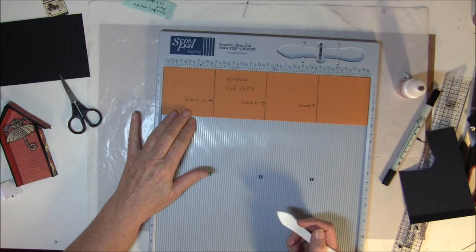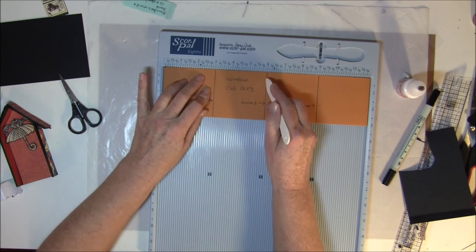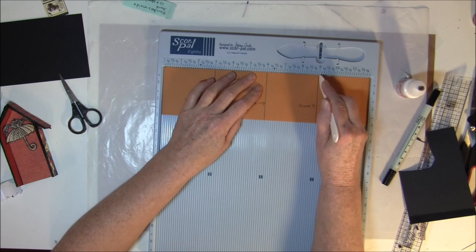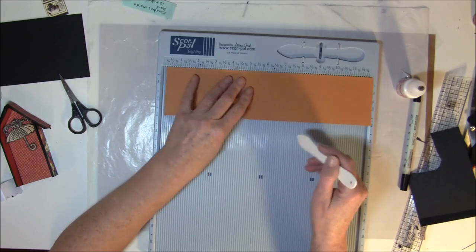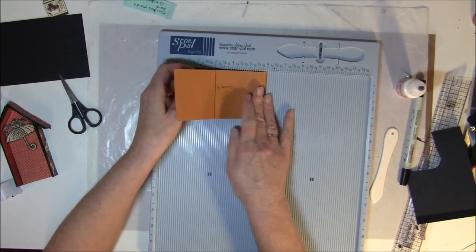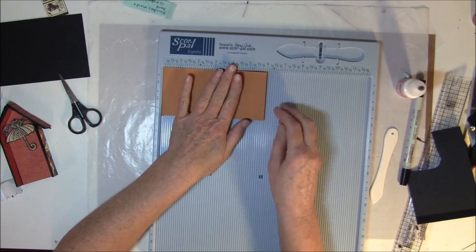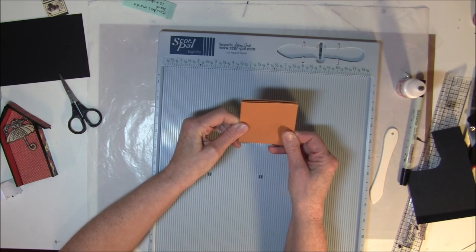So this is cut at 12 by 3 and you need to score it at 3, 6 and 9. And then the middle part you can score on the other side if you like to. So then you fold it like so. So this is the fold out for the window.